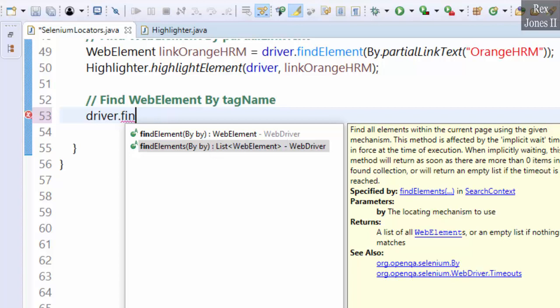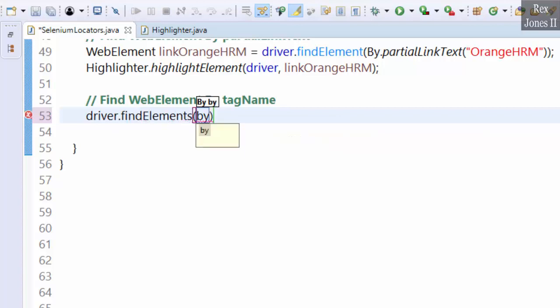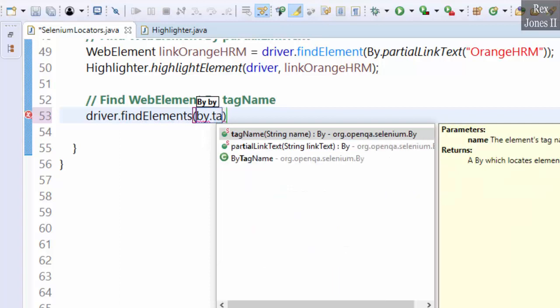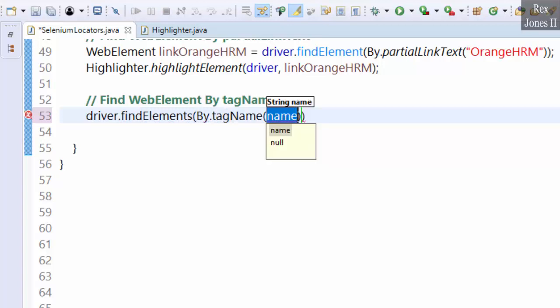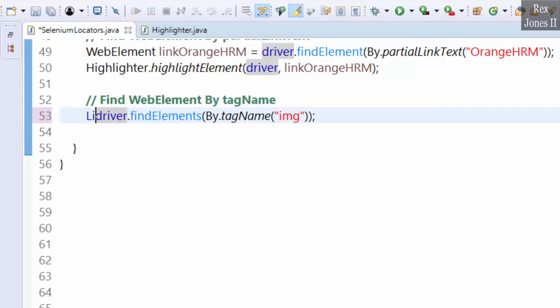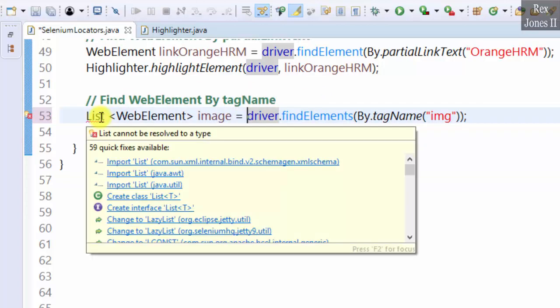We continue with by dot tag name, double quotes, IMG, list, then the angle brackets, web element, images, import list.